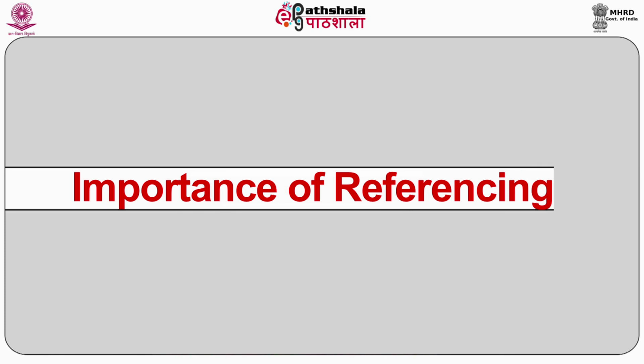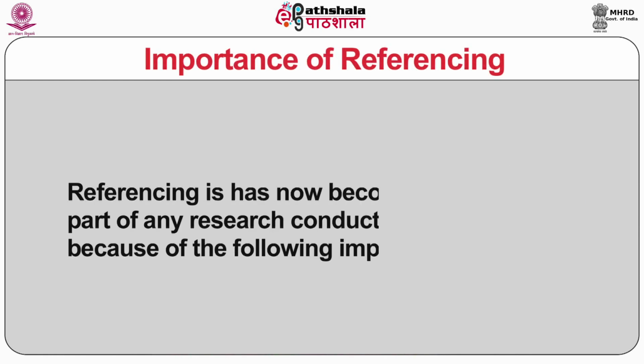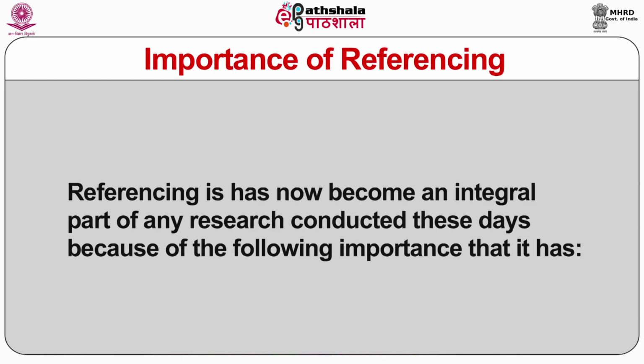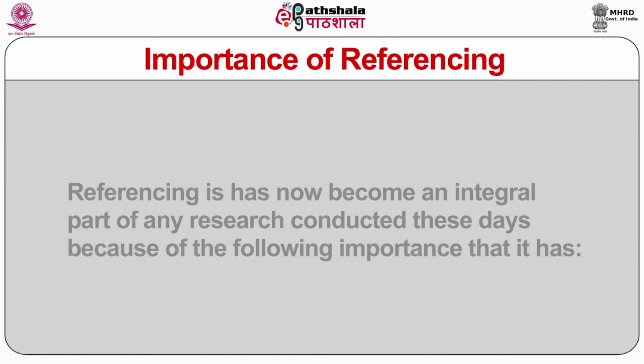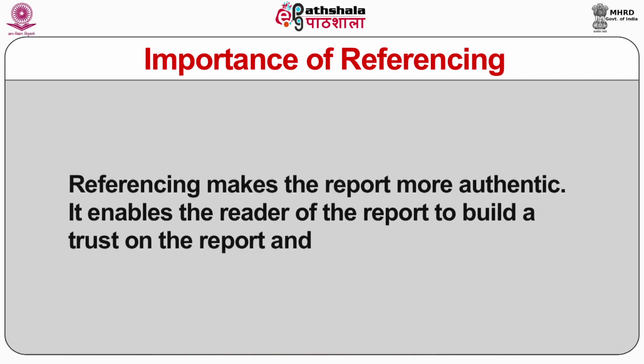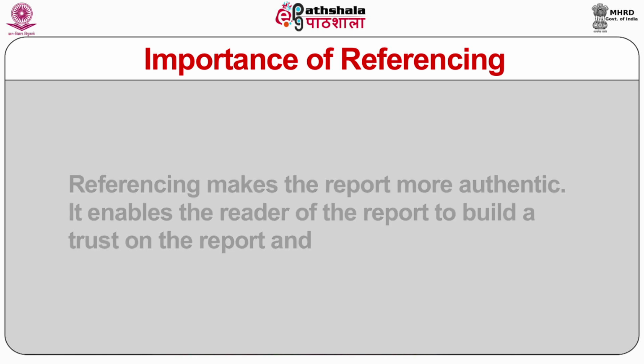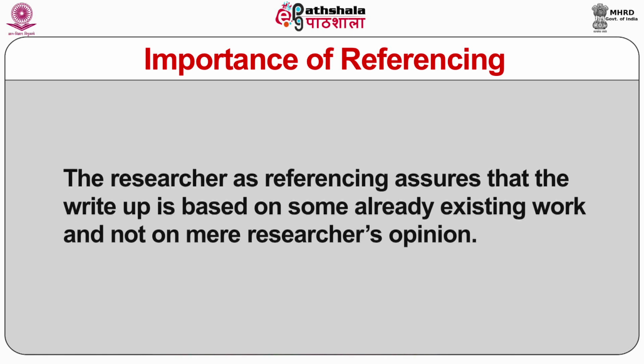Now, after having understood what is referencing, we also should know what is the importance of referencing. Referencing has now become an integral part of any research conducted these days because of the following importance that it has. First of all, referencing makes the report more authentic. It enables the reader of the report to build a trust on the report and the researcher, as referencing assures that the write-up is based on some already existing work and not on the mere researcher's own opinion.